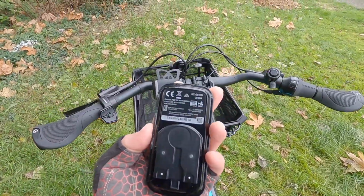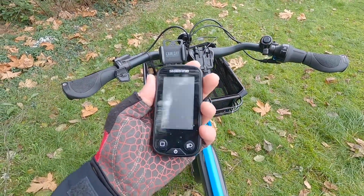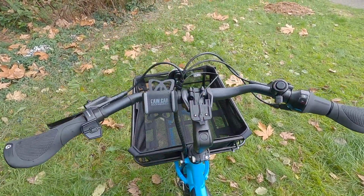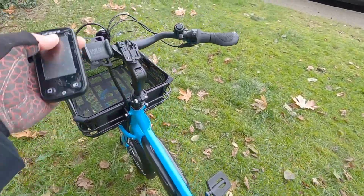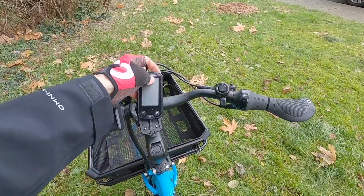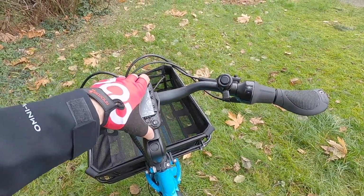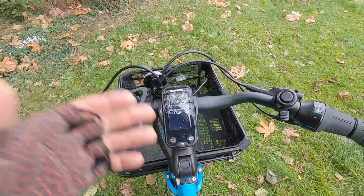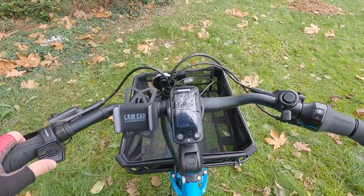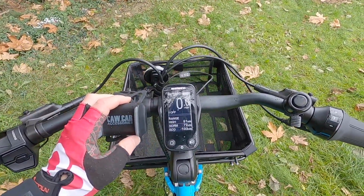So here's the display taken off, STEPS E-6100. Kind of matches the motor naming. It's very lightweight, but if you do this, it kind of disables the bike. So coming back to security, that's a neat feature. And then this isn't going to get scratched up at the bike rack or potentially stolen. You'd almost want to take this off every time you go inside. Press the power button for a second. It comes on very quickly and has a kind of grayscale look, so it's not using as much energy.